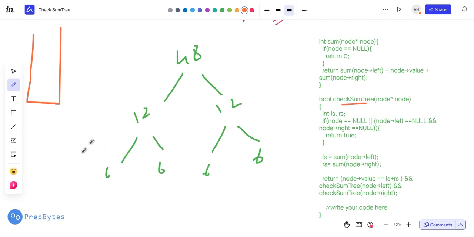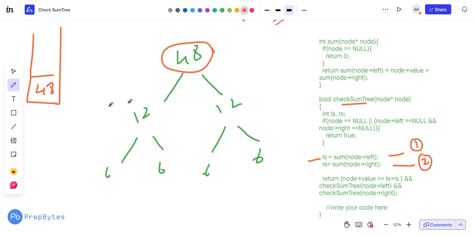So as I explained earlier, I'm going to find out the left sum and the right sum, and then I'm going to just check if the current node is actually the summation of the left side and the right side, and I'm going to use this helper method called sum at every step to find out the sum of the entire left subtree and the right subtree. So let's start with this particular node. So this is your starting point. I'll insert 48. Okay. At this point, you come here, you find your ls. Okay. So I'll call this 1 and 2.